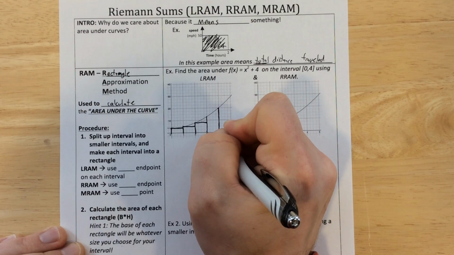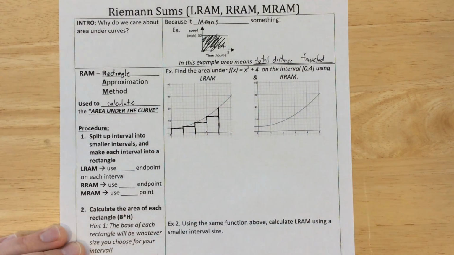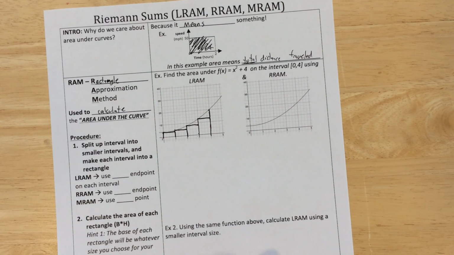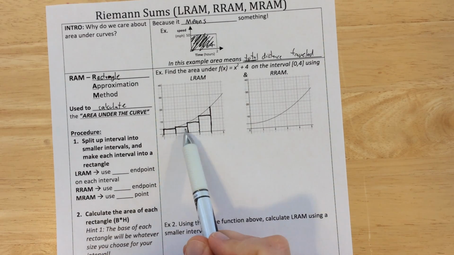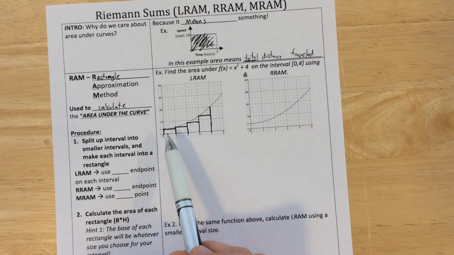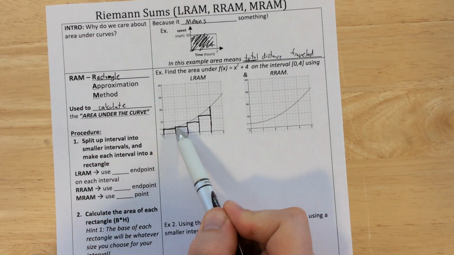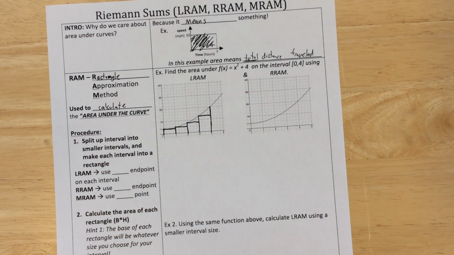And then interval from 3 to 4, I'm going to go up to 3, and then draw my rectangle over. So I've drawn 4 rectangles. And you might be able to see on this example that whatever estimate I come up with based on these 4 rectangles, it's not going to be exactly the right area because I'm missing a little slice here, a little slice here, a little slice here, a little slice here. But we're just getting used to this method right now, so it doesn't matter how accurate we are because eventually we'll use an infinite amount of rectangles and we'll be so accurate, it'll be amazing.